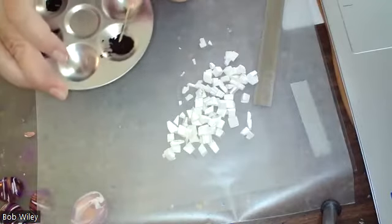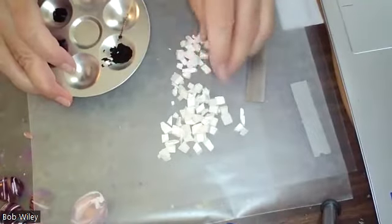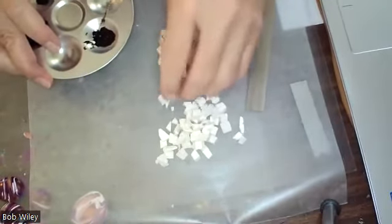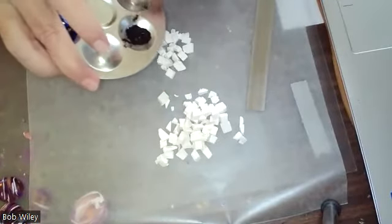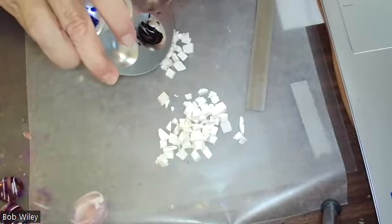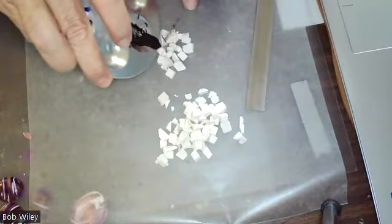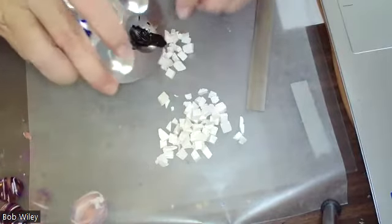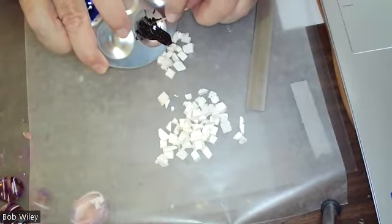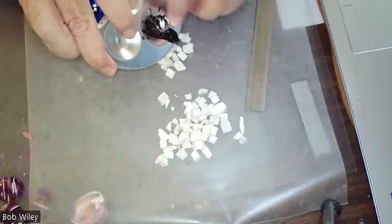Okay. Now, I don't have enough ink to do the full demo, so I'm going to take a little bit of clay just to kind of give you an idea of what I'm doing. And hopefully this will be enough to work with for the sake of this demo. Normally, I'd have a lot more ink. And with a lot more ink, I can cover everything. And I may actually end up doing that if I can't get this out of the dish.